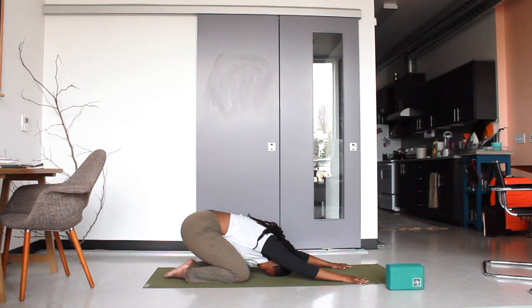Opening up through the shoulders, through the back of the heart, through the hips here, and opening the knees wide so that the belly can fall through the knees and the chest if you're a little bit curved here. Just creating some space for all those lovely lady curves or man curves or cis curves or non-binary curves. Creating space for the body to fall through the thighs. Rooting the palms here, a few more rounds of breath, and we're going to start to add movement to the breath and to the shape.